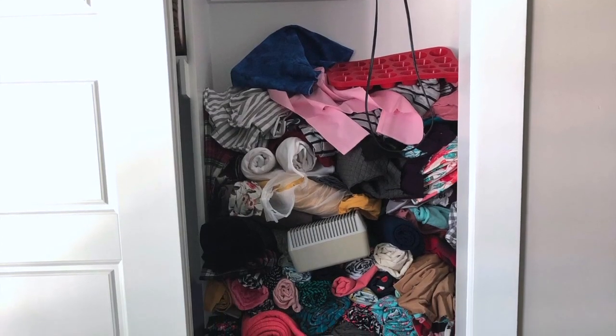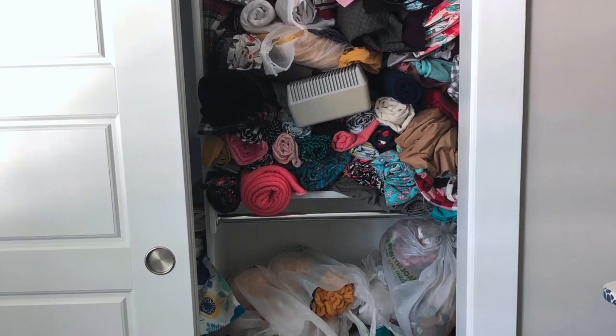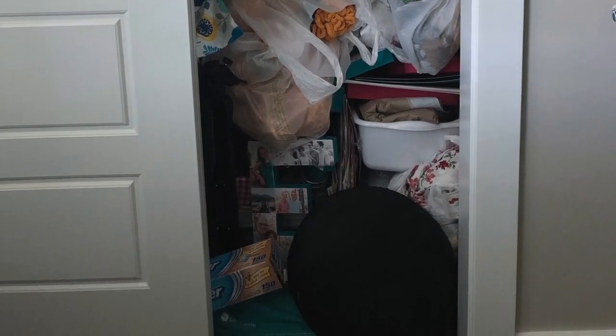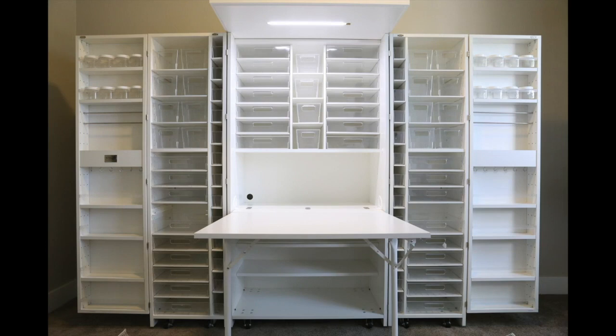These pictures are actually what my room looked like when it was clean, and most of the time it wasn't clean. It was such a mess that I ended up avoiding it and spent a lot of my time crafting back at the kitchen table again. So when the makers of the DreamBox contacted me to see if I wanted to try out a DreamBox, I thought this sounds like the answer to all of my craft room problems. And it turns out it was.